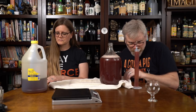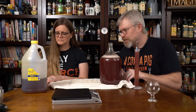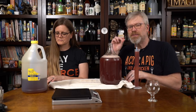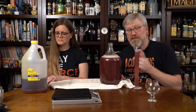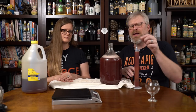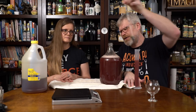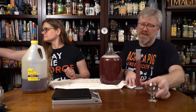And it did pretty much as expected. It brought it to 1.030. See, I'm expecting this to ferment just a little bit more and end up somewhere around 1.025. And if it doesn't, 1.030 is actually my sweet spot, especially for a Capsicumel. I like it to have more sweetness than you might normally have, because that heat really does make a difference.